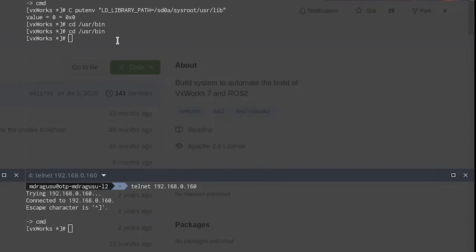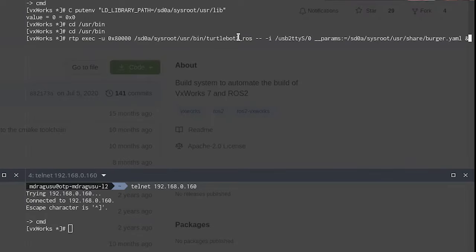Yeah. And in order to do this, what we need to do is basically start a ROS2 node that connects to our board here underneath the Raspberry Pi, which connects to the motors that drive the robot.